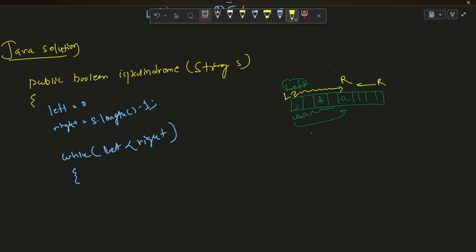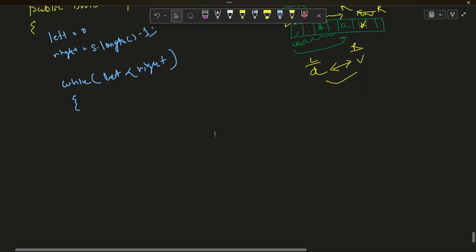Whenever the left pointer finds a valid character, it will point to that character, and whenever the right pointer gets a valid character, it will point to that character. Now we can directly compare both and see whether both are same or not. Instead of comparing one by one, we can write the loop here, so we'll get a better visualization.